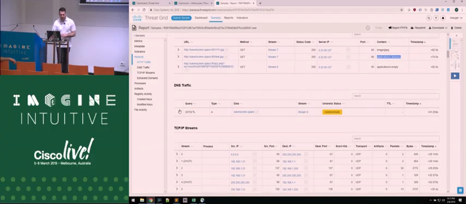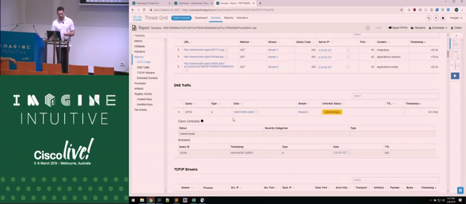We see the DNS traffic. Here we've got the queries and all of the results of those queries, all the answers that we were provided during analysis. And that's important because, again, remember, as we submit these things, as these answers change, we're indexing all of that so we can track those changes over time.